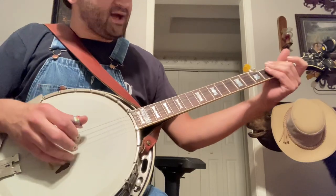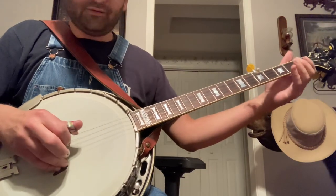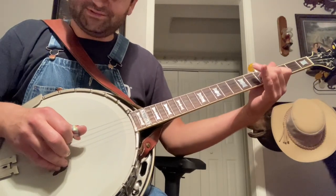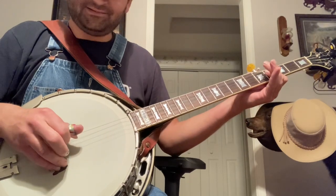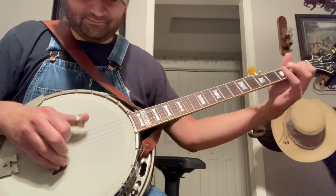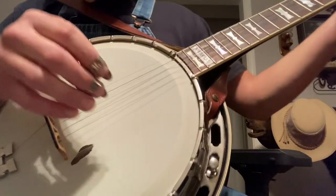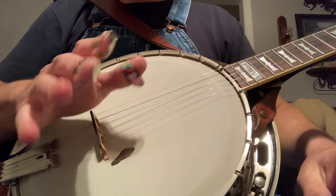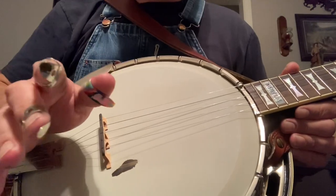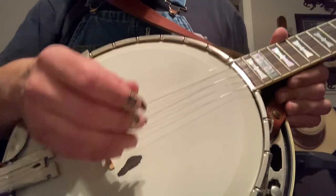The part we're talking about on Hard Times — here's how it kicks off, and then it goes... that little lick right there. I'm going to stick with the way I just played it, because there's a couple different ways to play this. I'm not exactly sure if this is exactly how I did it in my earlier Hard Times video, but for the sake of this video, I'm going to show it this way.